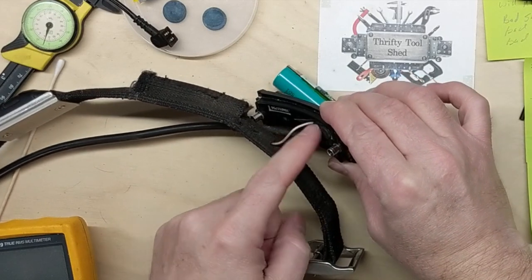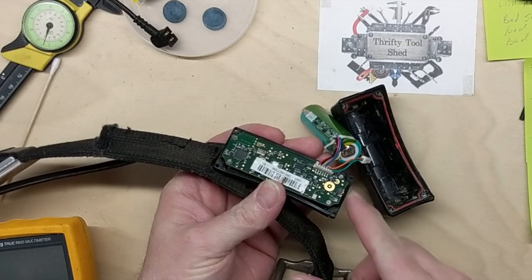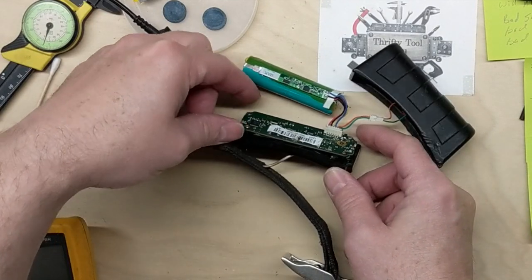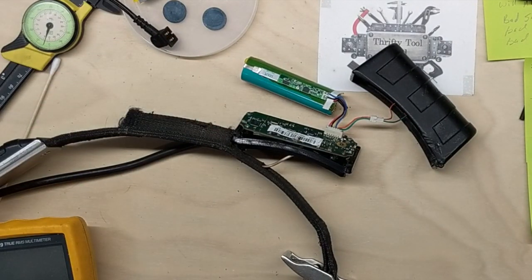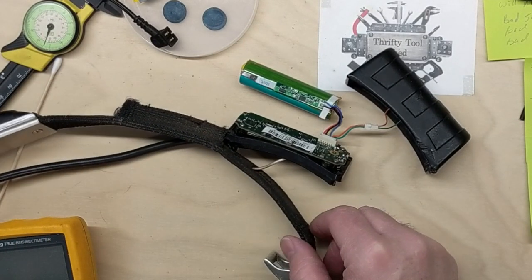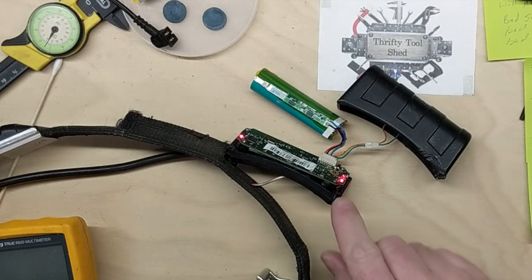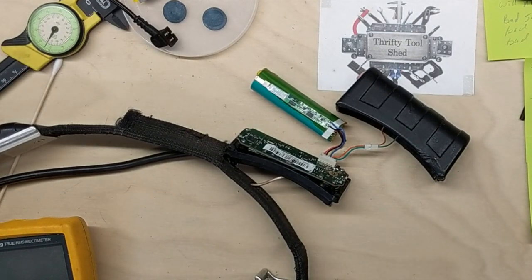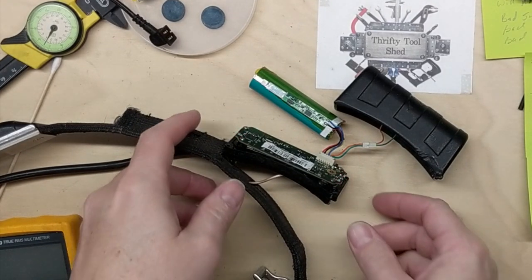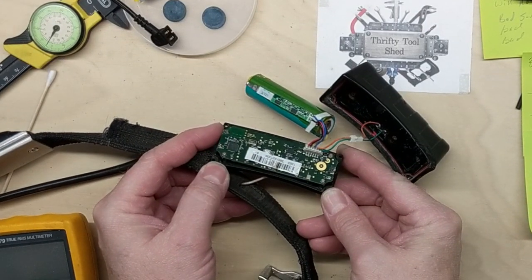I do have the RF antenna and the GPS antenna hooked up. We'll test it out so we know it's powered on and blinking. We'll see if I am in the garage, but we'll see if the GPS antenna I pick up and see if we'll go to double blinking. There we go, it's been a couple minutes and it has received the GPS signal. So now it's actually blinking, the double blink and tracking.